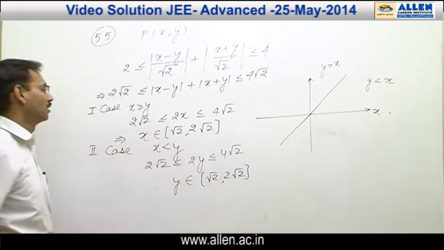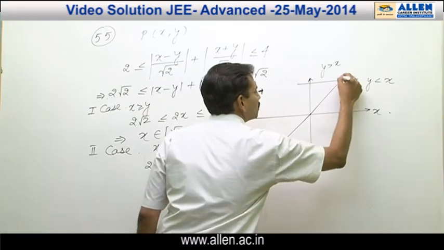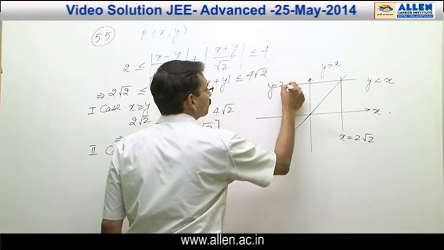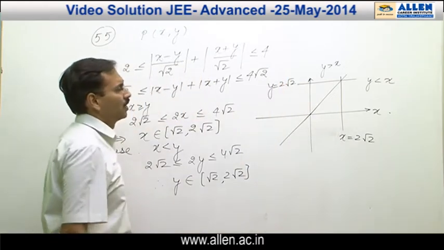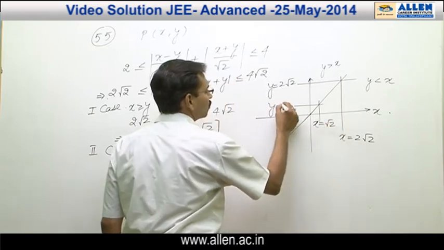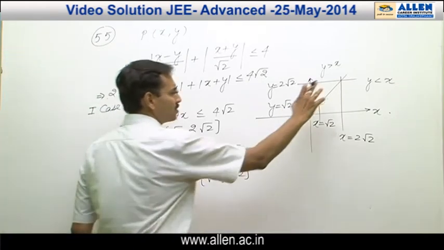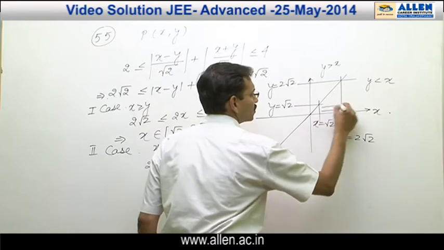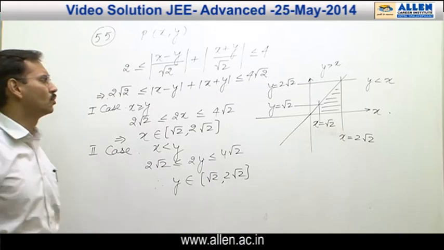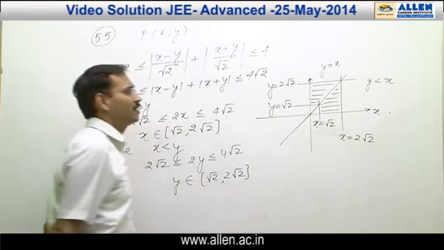Now we will sketch the region. When x is greater than or equal to y, the two boundary lines are x equals 2 root 2 and x equals root 2. When y is greater than x, the boundary lines are y equals 2 root 2 and y equals root 2. The favorable region in Case 1 lies between the vertical lines x equals root 2 and x equals 2 root 2, and in Case 2, between the horizontal lines y equals root 2 and y equals 2 root 2. We need to find the area of this shaded region.